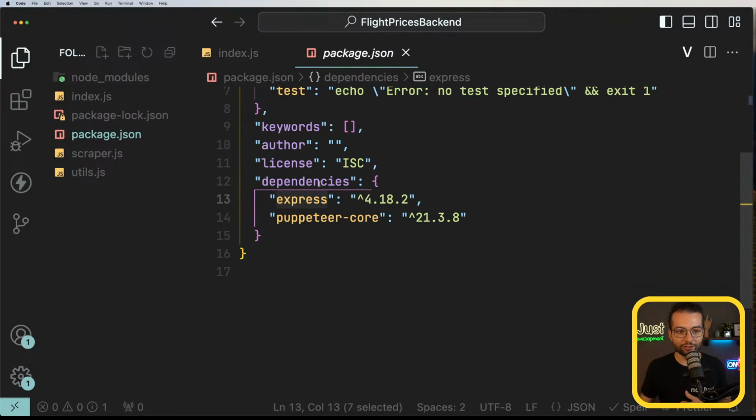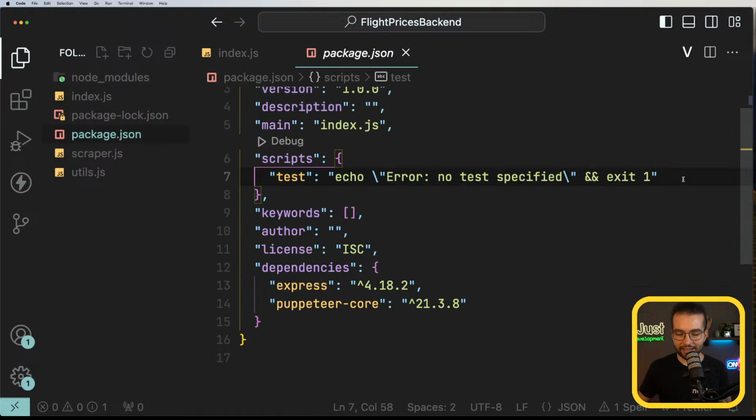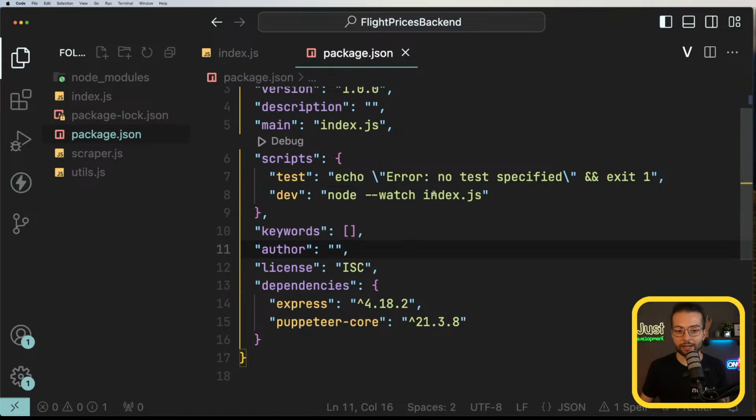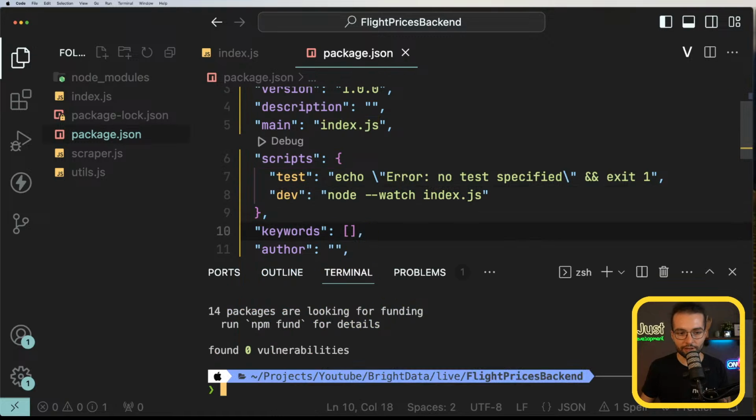Let's go to package.json and add a script called dev that will execute node index.js. Using node index.js will run this server, but you can also add a watch option to node to restart the server every time we change the index. It's going to help us develop the API more easily.